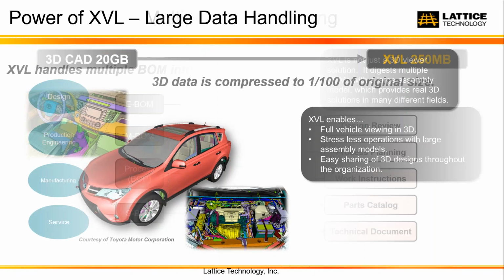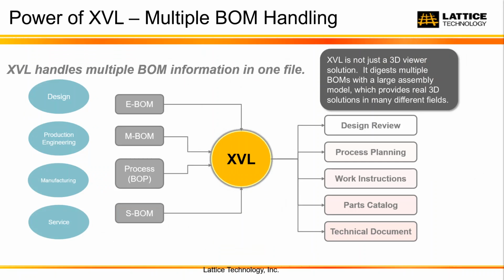Another thing that XVL is all about is the ability to handle multiple bills of materials. In one XVL file, you can have all of your animation, you can do a design review, do some process planning, create some work instructions, even go as far as creating a parts catalog, and any kind of technical document, and have BOMs related for each of these types of output, all wrapped within one XVL file. So that's the other really big differentiator that XVL does. Really, no other product I know of is capable of doing this sort of thing.